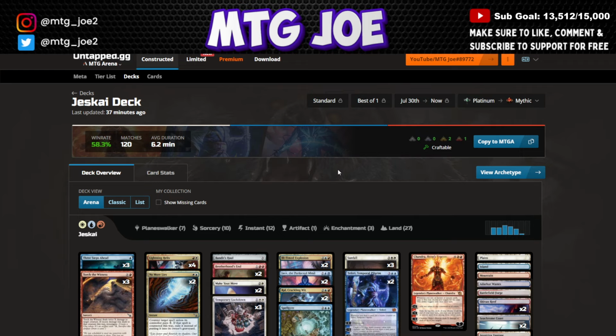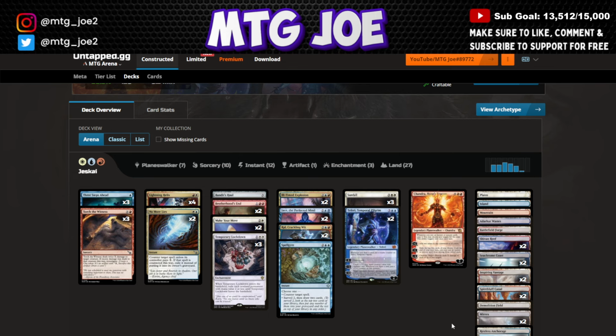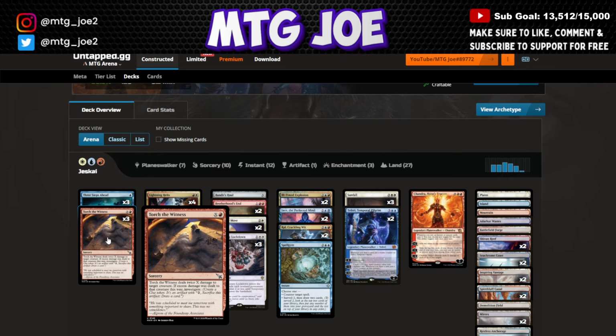Then go to a Jeskai Control deck. This one is Platinum to Mythic as well. So it's kind of Planeswalker control. You have 3 Steps Ahead as a counter. Torch the Witness deals X damage, twice X damage to target creature. If excess damage is dealt, you get to investigate. So just a scalable removal spell, but notably this is sorcery speed.